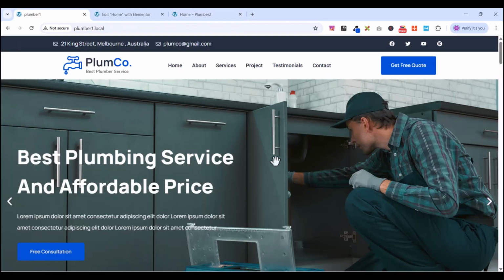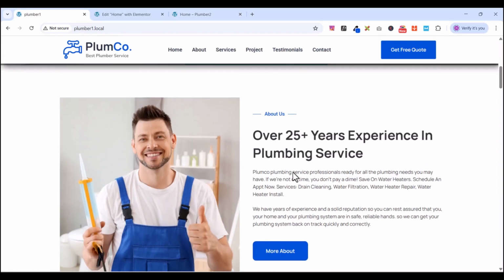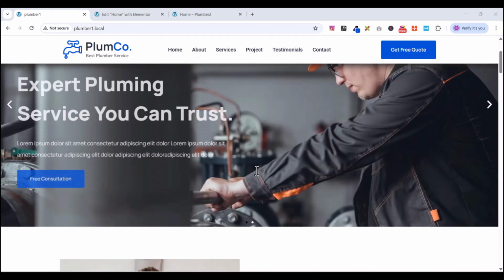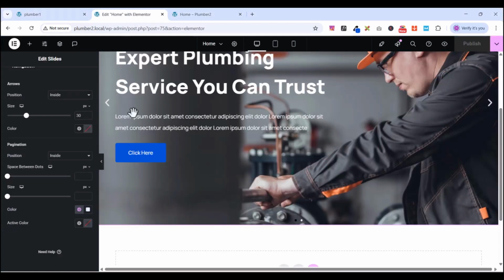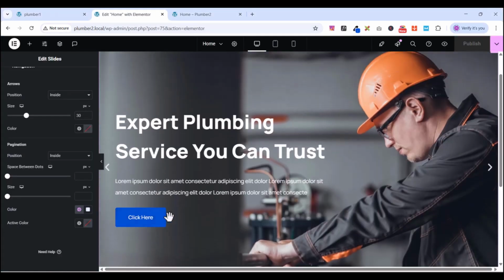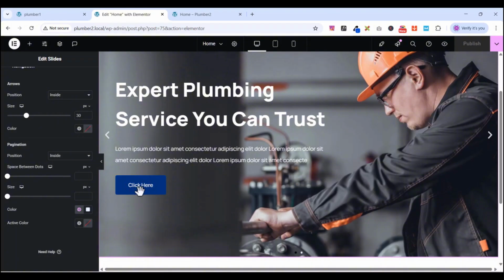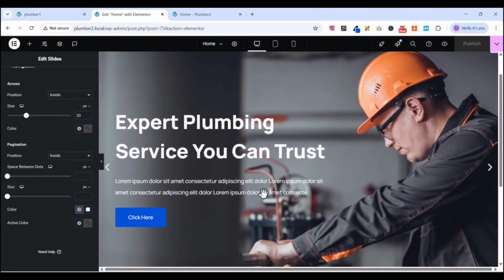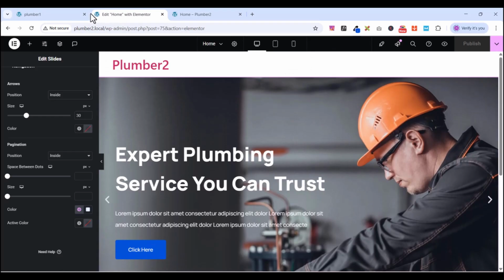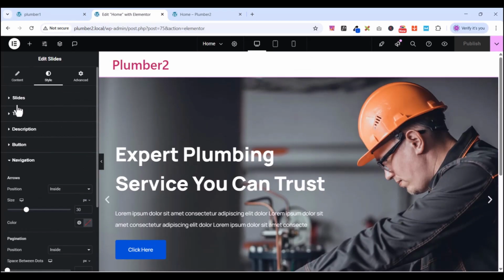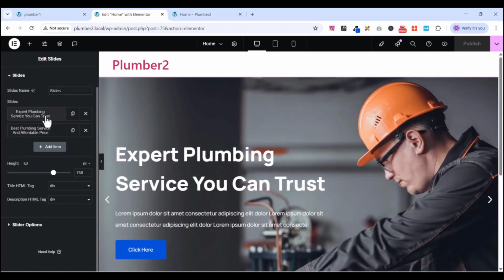So our next page, we are going to create this about page right now. But before we go to the about page, let me do a small thing here. You see here we didn't change the content here. So let me go back and do that quickly here. So I'll go back to the button. I'm still in the button. I'll go back to the button. So I'll go here.